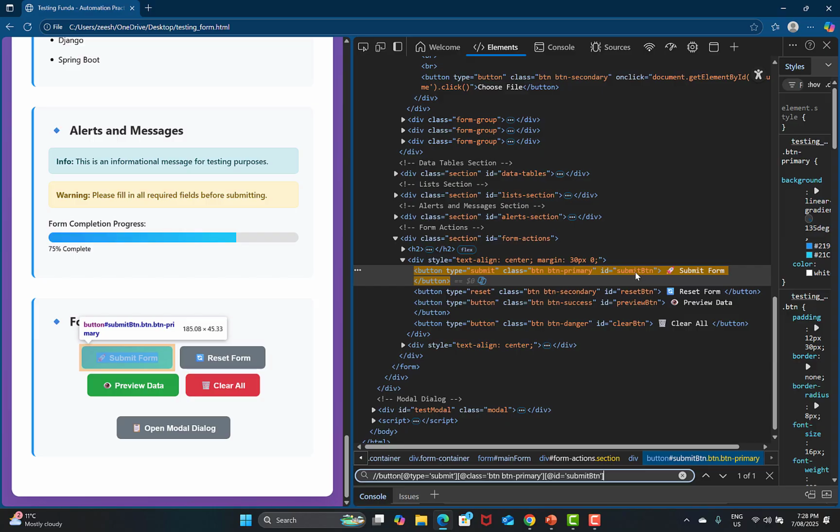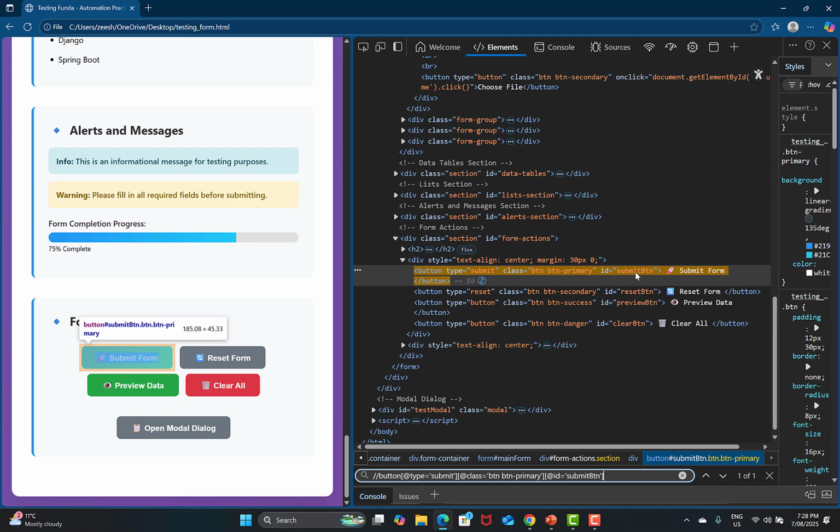If I summarize today's tutorial, what we have done is utilize multiple attributes without using logical operators. Instead of using or and and, I simply used multiple attributes while writing the XPath.